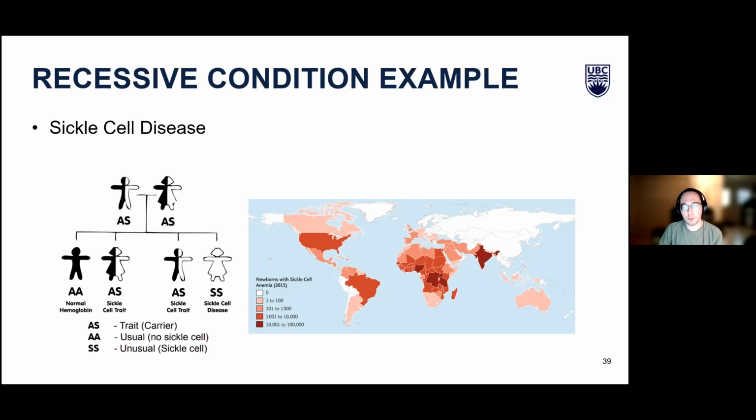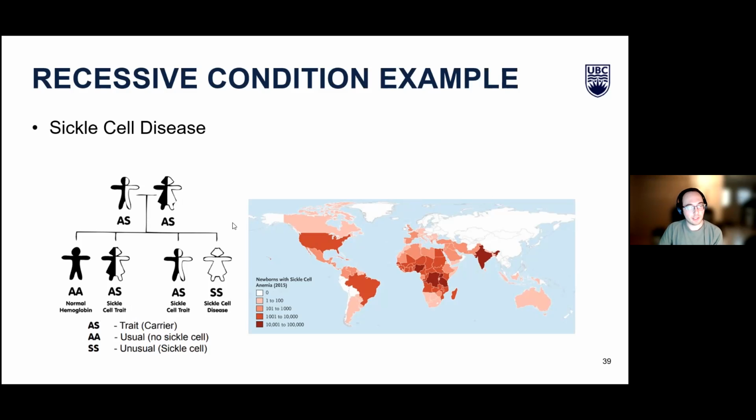So I mentioned earlier about sickle cell disease. And if you may remember, I mentioned that when we're doing the diagnostic testing for sickle cell disease as part of the newborn screening, not only can that find people that have sickle cell disease, but it can also find the carriers of sickle cell disease. And again, these people are healthy. They don't have sickle cell disease, but they carry the genetic mutation.